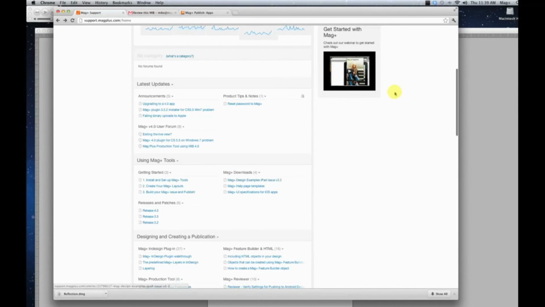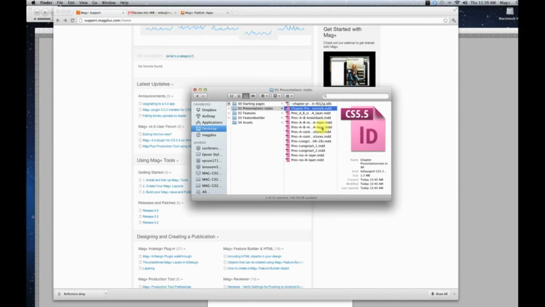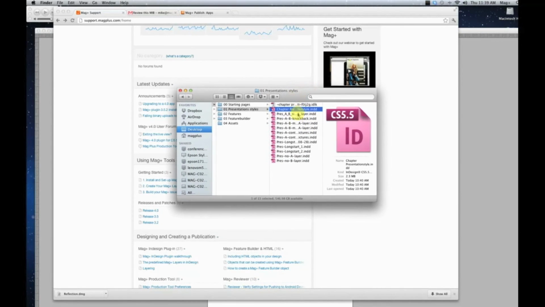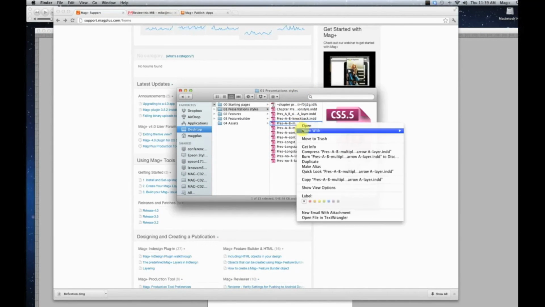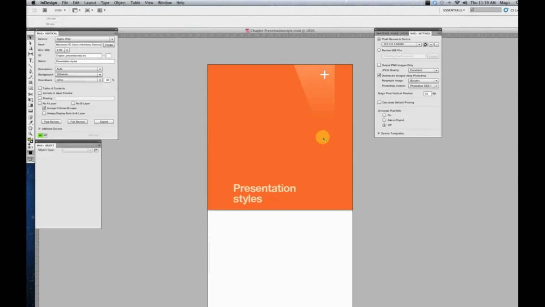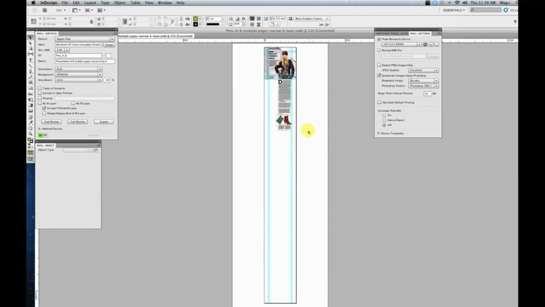What that's going to give you is a whole bundle full of InDesign examples of things that we've built that show off all the various functionalities and presentation styles and features of magplus. So you can see here, for example, in this content, we've got A, B multiple pages with a narrow A layer. So that's one way for you to look at and think about how to present your content. You can see 4 other ways to present this content using the A and B layers.